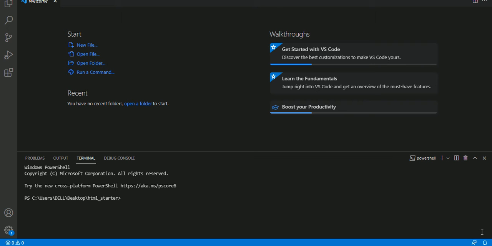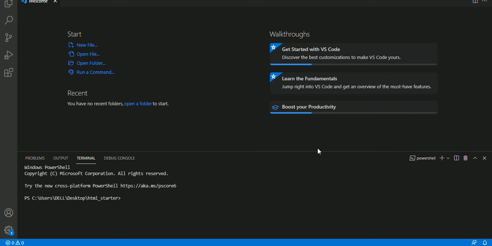Hello. So the next step is that we start to type our code. Now there are three codes which we are going to learn to type during this holiday. The first is HTML, Hypertext Markup Language. The next is CSS, Cascading Style Sheet. And the fourth is JavaScript, which is shortened as JS.